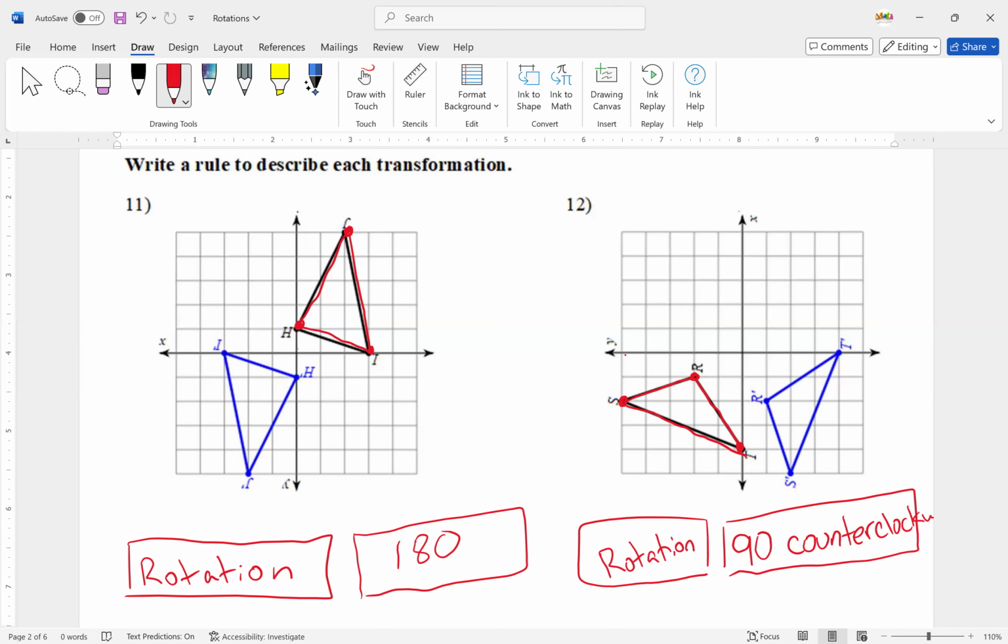Now, if instead of 90 counterclockwise you say 270, let me write it here at the bottom, you say 270 clockwise. Yeah, that works too. Whichever one you want, 90 counterclockwise or 270 clockwise. Notice my letters were lowercase, so don't forget that. And again, when you're going counterclockwise or clockwise, you have to specify, unless it is 180. For 180, you don't have to specify, like it happened in question number 11.